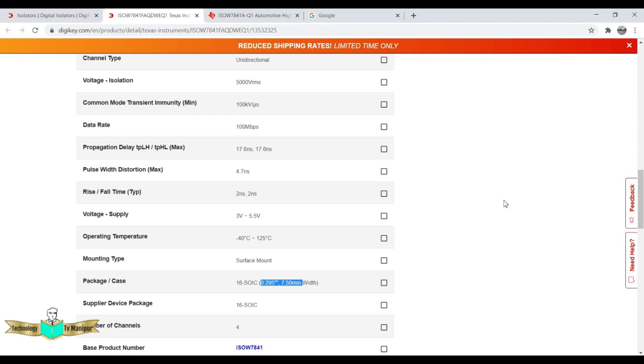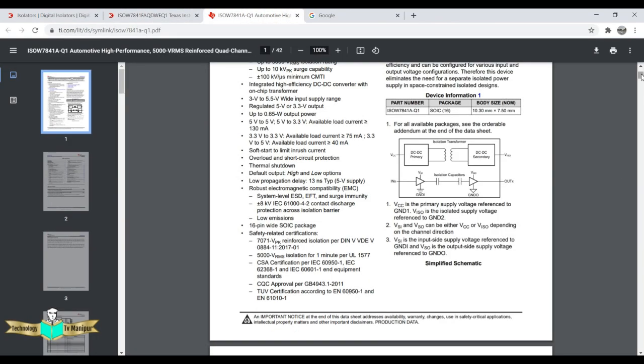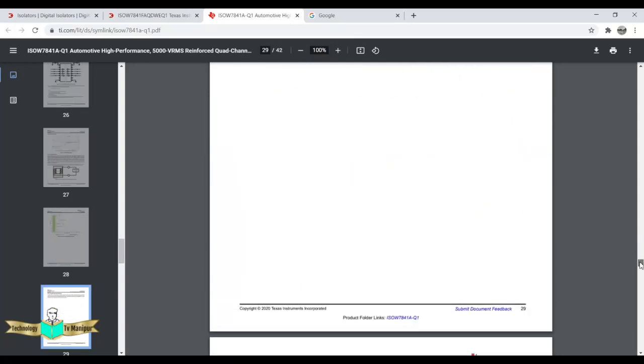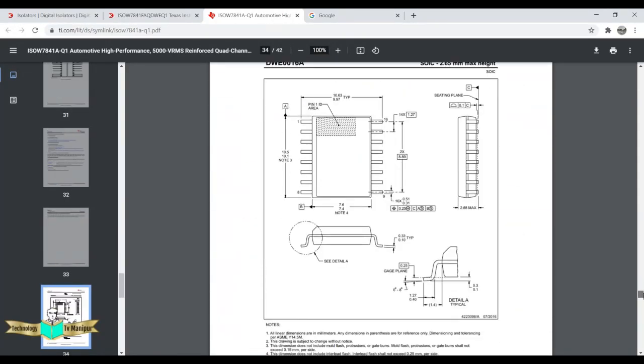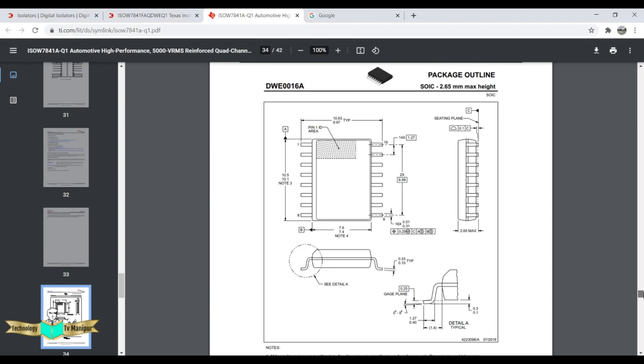Whether the pitch to pitch is 1.2 mm or not, let's go and see in the dataset. In the dataset, the pitch to pitch distance will always be given here. So let's see what the pitch to pitch distance is. Here the pitch to pitch distance is given as 1.27, perfectly okay for us, correct? So it is 1.27 pitch to pitch distance. We only want to find out the distance between this. So the distance between the pin to the pin here is 7.4 or anywhere up to 7.6.